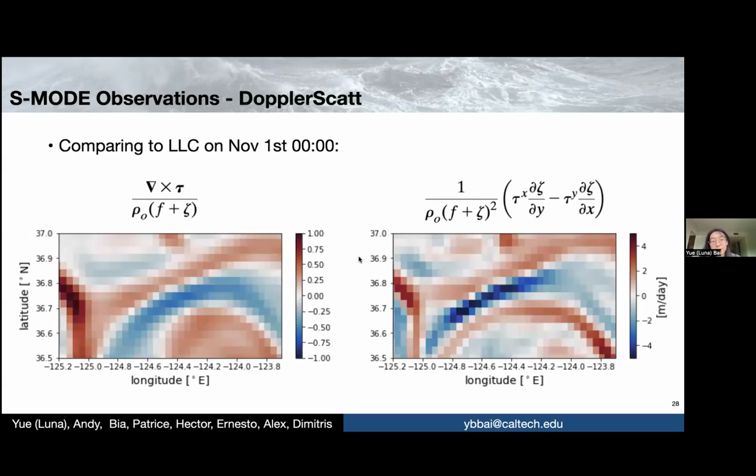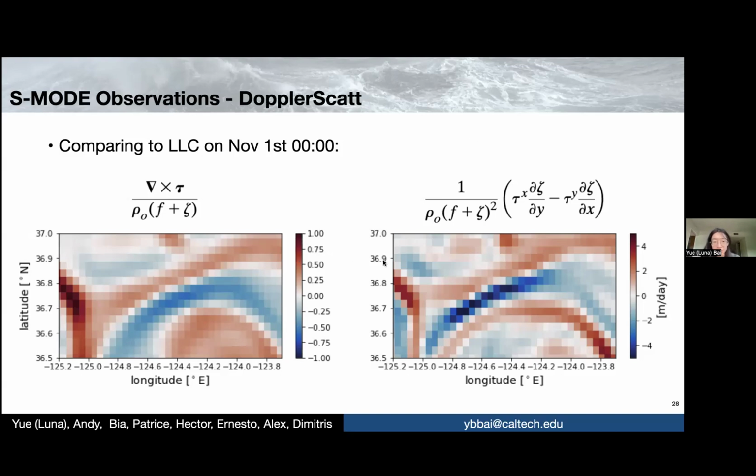And just for comparison, this is what we have from the high resolution coupled simulation that we're using. This is from midnight, November the 1st. Again, we calculated the linear and nonlinear incremental vertical velocities. The first thing we see is that it's a lot coarser because the resolution is not as high. And then we can see that there's actually some really high spatial correspondence between linear and nonlinear incremental velocities in the simulation, that I don't quite have a good idea of why right now.